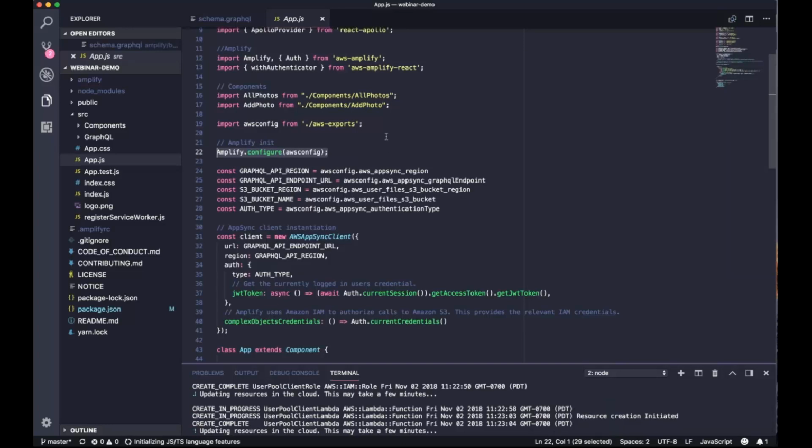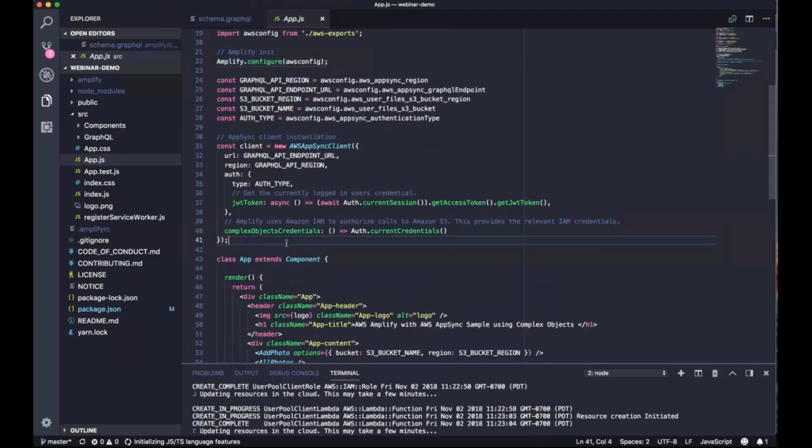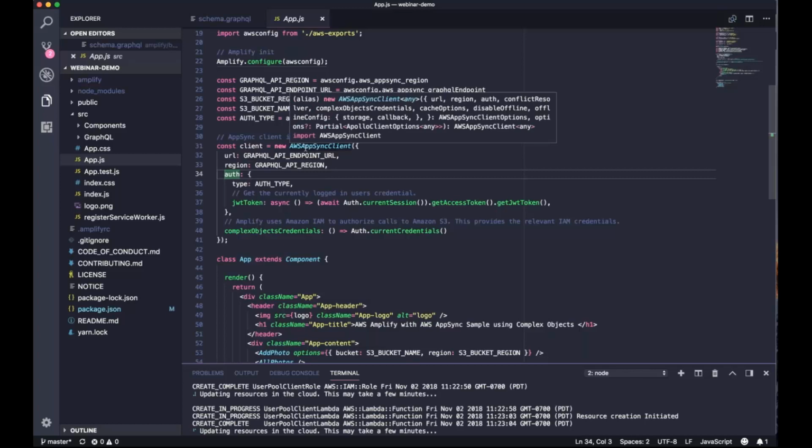What we've also done here is we're using the AWS App Sync client and the AWS App Sync SDK in order to add data to our React application. When you're using that, there's another step you have to take where you're just going to instantiate the client using the same information that comes from your AWS config. And then here we're doing two important things. This auth is allowing us to authenticate against our GraphQL API.